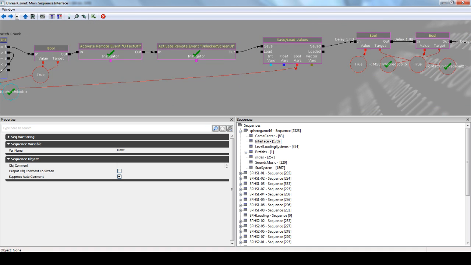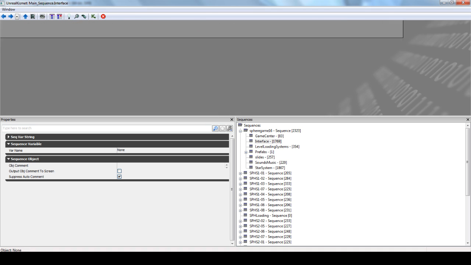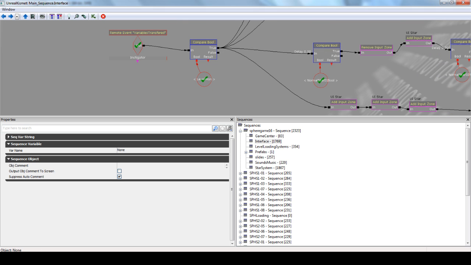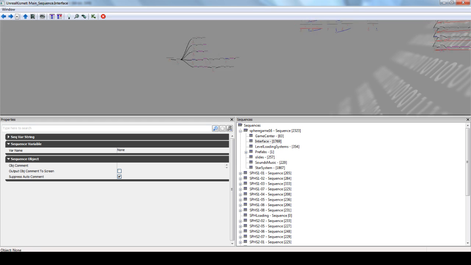What else is interesting? Let's check if you've unlocked anything. What is this? Transfers variables from levels to levels.